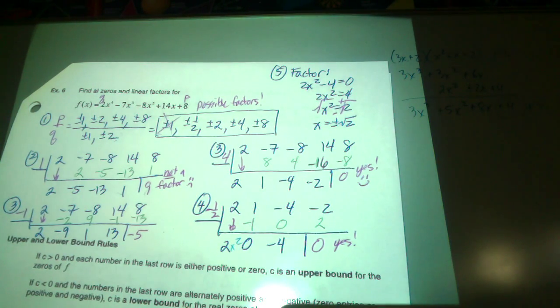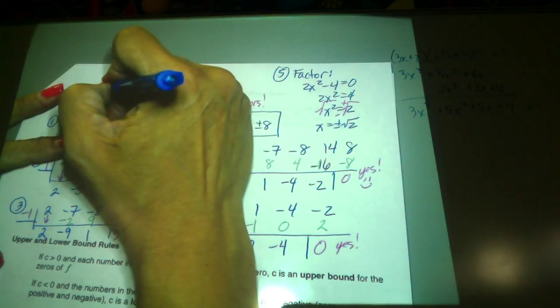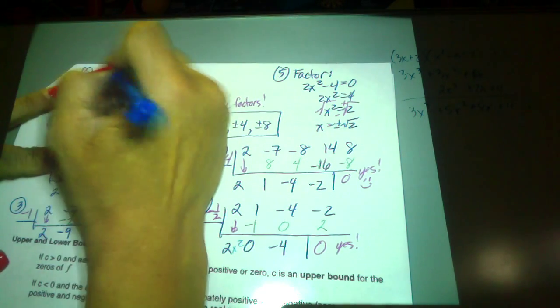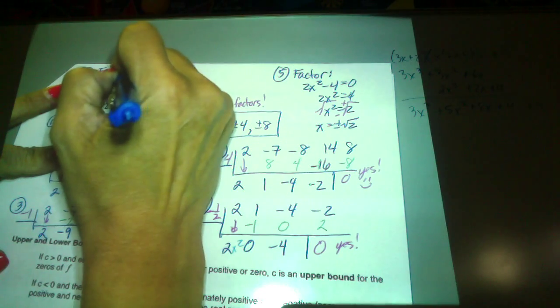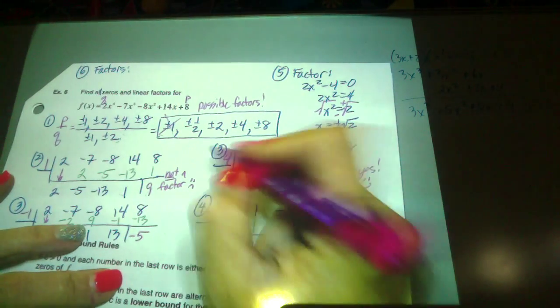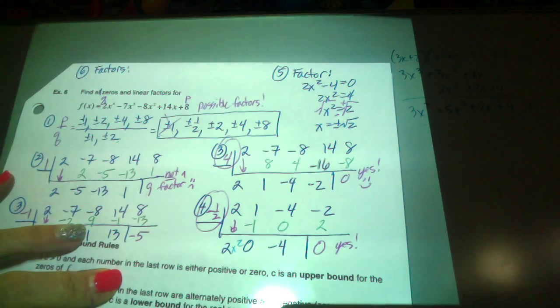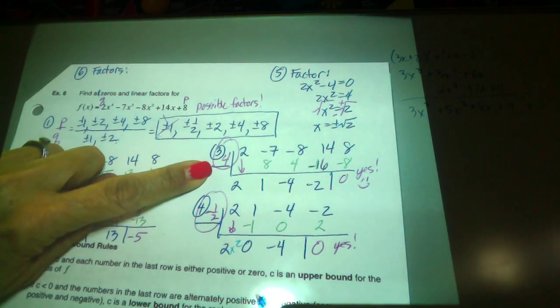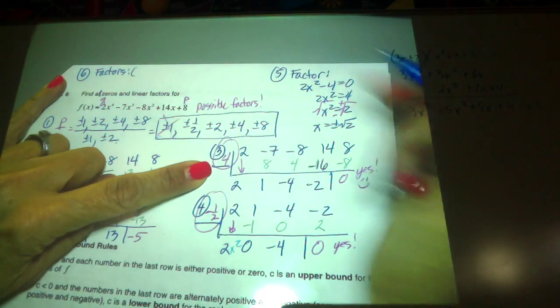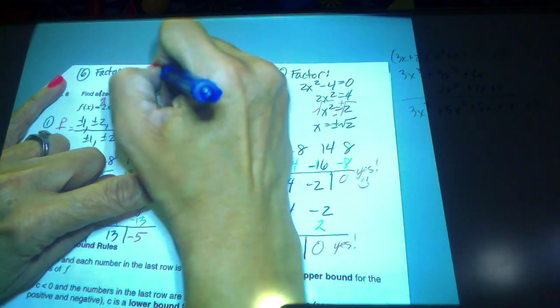Now those are zeros, right? They're not written as factors. So because they want all of them, that's supposed to be all, by the way, let's do step 6 up here. List our factors. So the first factor I found was this one, and the second one was this one. So how do you write that as a factor? X, opposite sign, minus 4.